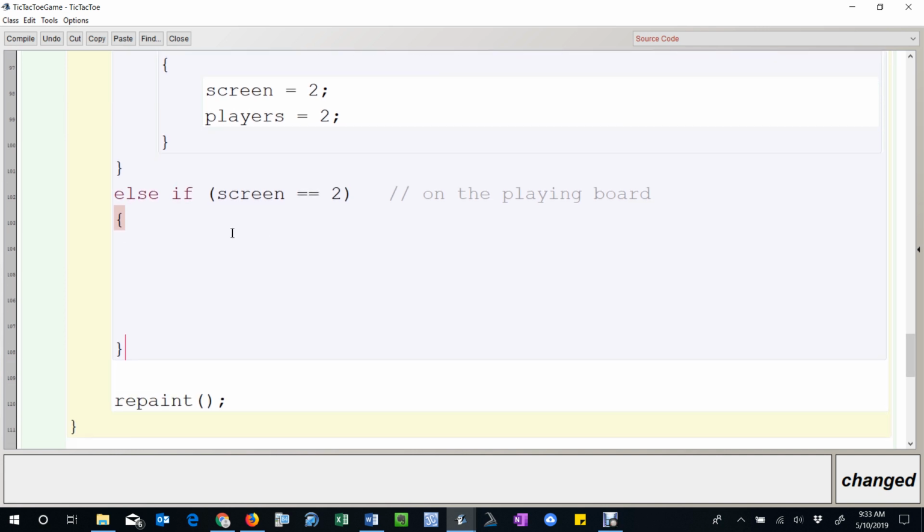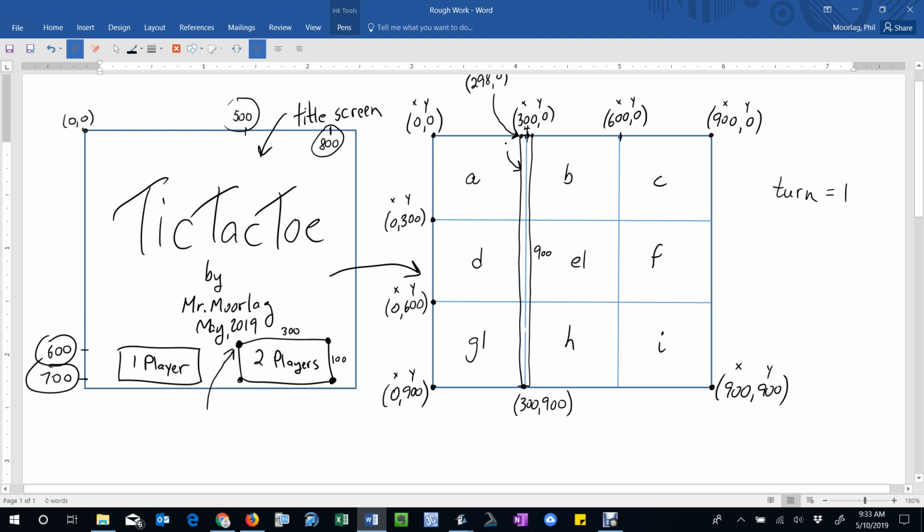So what I need to do here is I need an if statement to determine if I have clicked on this top left square. Basically, if I click anywhere where X is between 0 and 300 and Y is between 0 and 300, then that means I've clicked in this box.